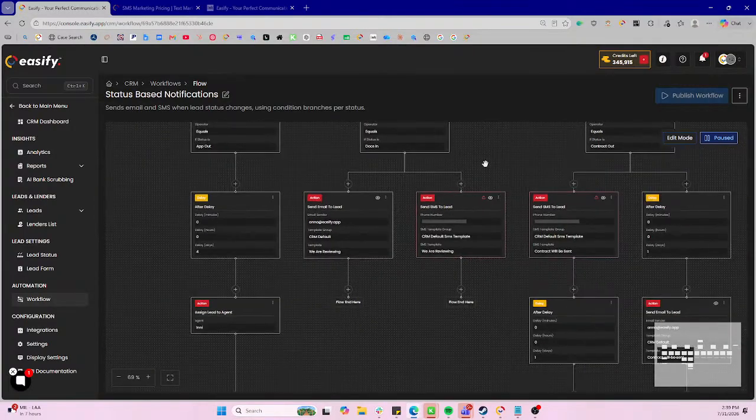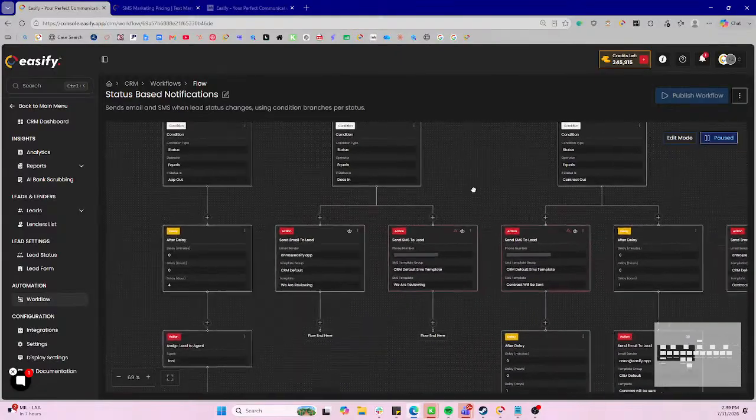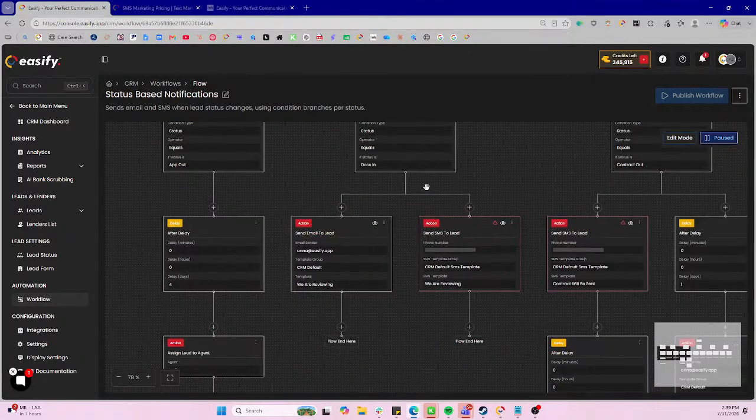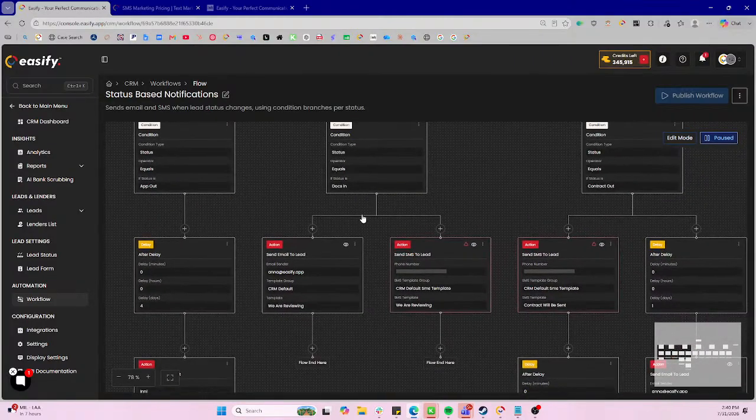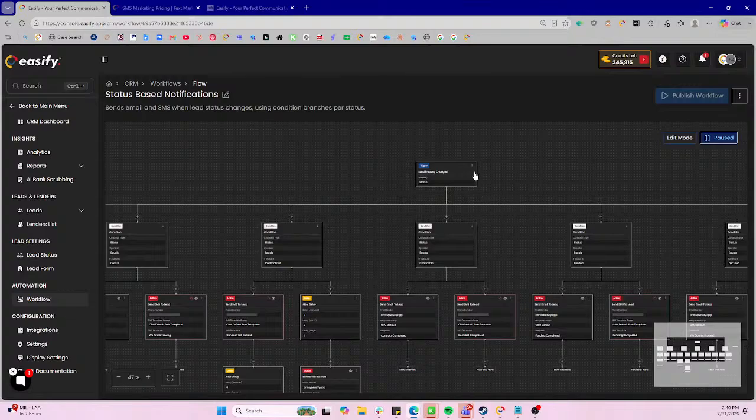After it goes to app in, and the applicant is still not sending the docs in, you want to set up a specific agent for that lead to get assigned to. If it's been stuck in app in for 2 days, you can do that. Let's just create a new node here.